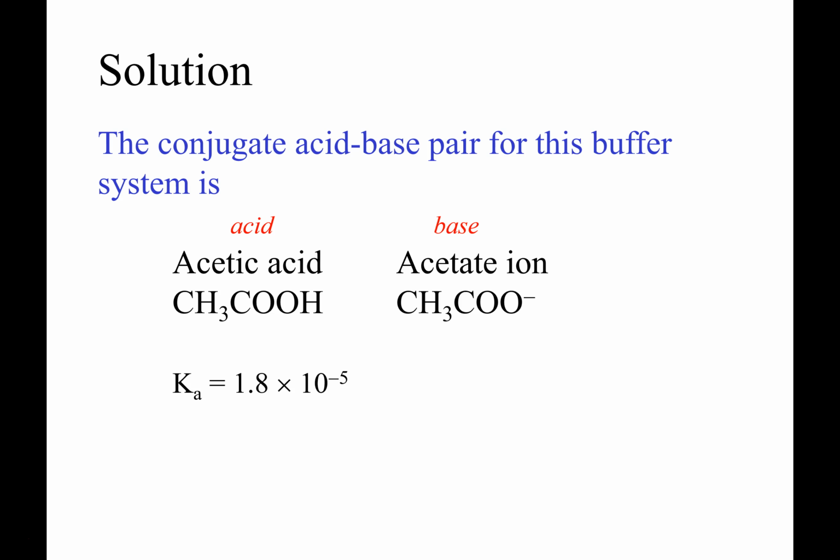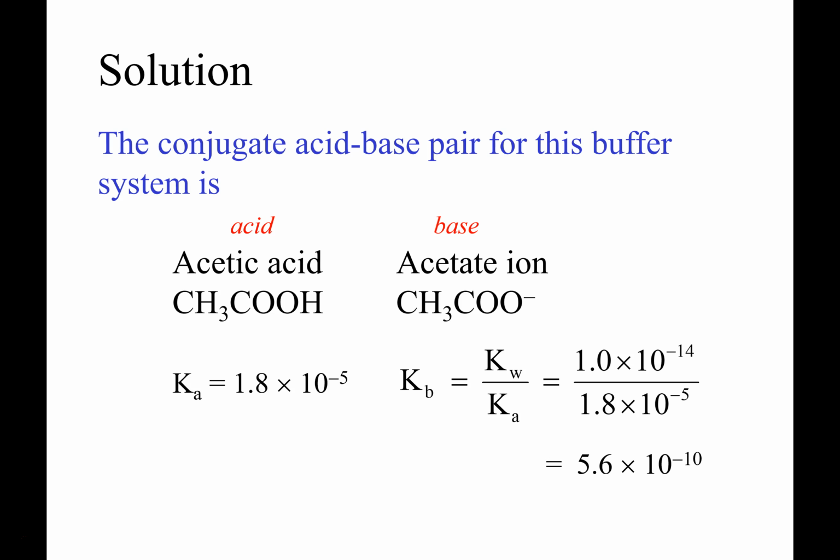Again, this is a step that we don't really have to do in this problem, because in the Henderson-Hasselbalch equation in a minute, we're going to take the pKa as our first term. But we could knock out the Kb for this: Kb is equal to Kw divided by Ka. In this case, Kb is equal to 1.0 times 10 to the minus 14th divided by 1.8 times 10 to the minus 5th. 2 sig figs. It gives us a Kb of 5.6 times 10 to the minus 10.